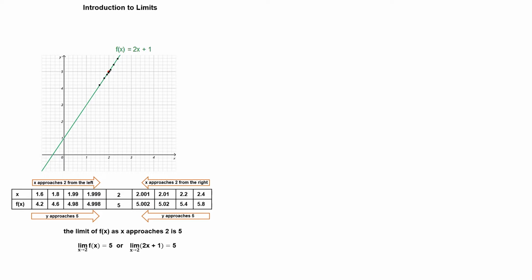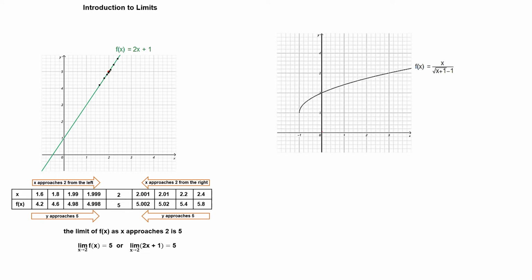But why so much hard work with the table? Why not replace x with 2 and get the answer 5? In fact, if all the functions were like this, we could simply substitute x for the given number to get the answer. Let's take a look at the next example.